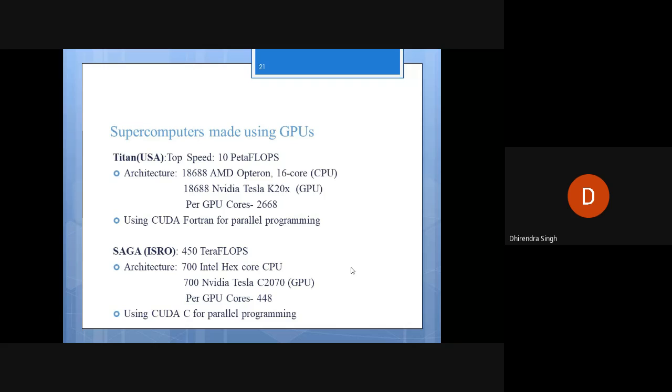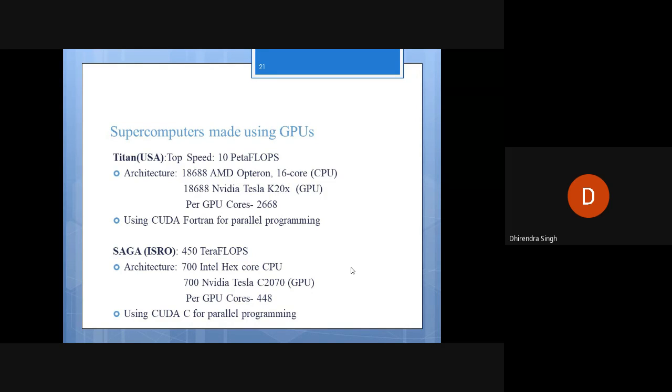To give you a picture of how important the GPU computing concept is: when we create a supercomputer these days, most supercomputers internally use a number of graphics cards. They are not just using GPU computing, they are using the concept of a cluster, a hybrid concept, where multiple processing cores are available and every processing core has an associated GPU accelerator as well.